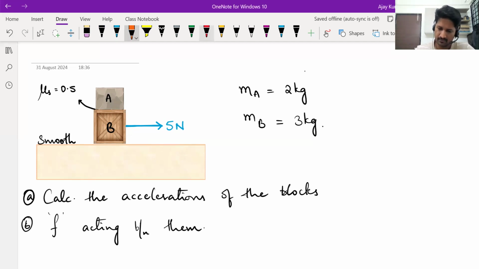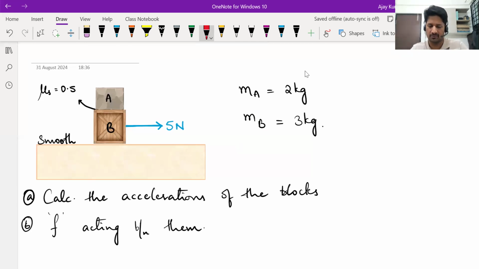It's basically 50 Newton into 0.5. Not 50. Mass of block B is 3 kg, 30 into 0.5, which is 15. Why are you taking 30 into 0.5? Because the normal force is... One second, sir. I'll solve it properly and then tell you. Okay, okay. That's why I told you, think carefully and answer. Others, if you have any ideas, you can share. How to find out the accelerations of the blocks in this case?